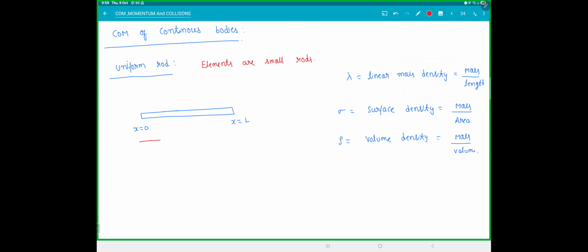First thing. Now see, if everything was a particle, I know what to do. But here, it's a continuous rod. So at a distance x, take a small slice dx. For this small piece, the coordinates are x comma 0. Since dx is so small, I can treat it like a particle, right? Whose mass will be dm, which is lambda into dx. Lambda is what? Mass per unit length. So mass per unit length into length of that small piece will give you the mass of that small dx. So dm is the mass of the dx length.